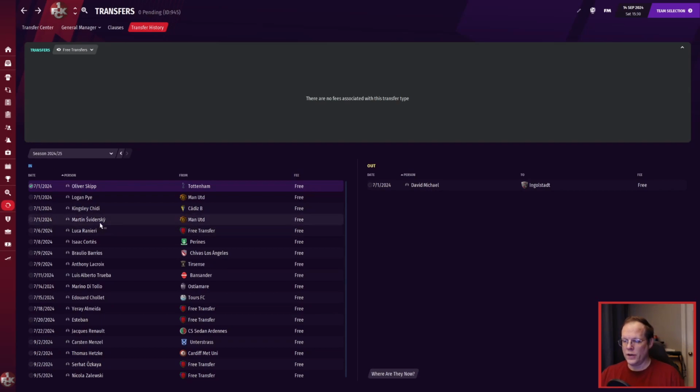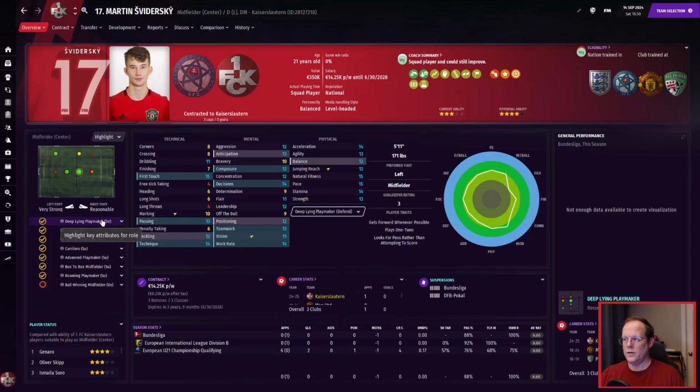Martin Spadierski from Man United. 21 years old, they let his contract lapse. I'm not quite sure why. I saw that his contract was coming up. I took a look at him. I really liked what I saw.